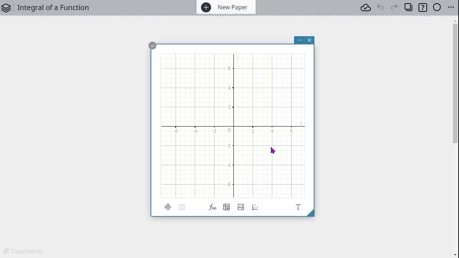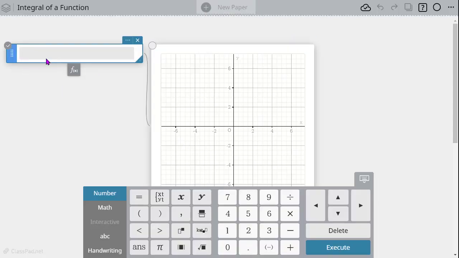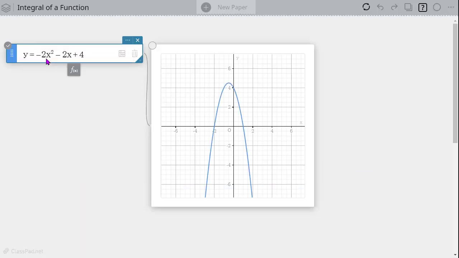So we're going to first graph a function. So here's the things I can do: graph function, equation, graph, use data and plot that, insert an image, plot points, but we're going to use this one. So that brings up my equation sticky. I can type it in as a function or just y equals. So we'll just do a y equals here. And I'm going to type in my function. We're just going to use a parabola because that's a nice one to demonstrate the integral with. So there's my function. Hit enter.